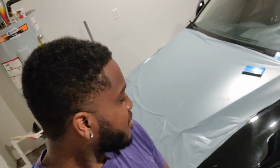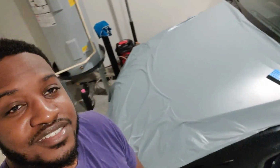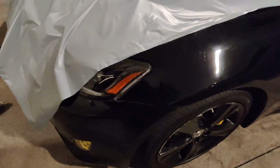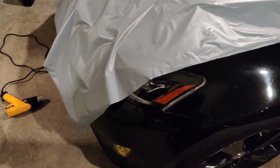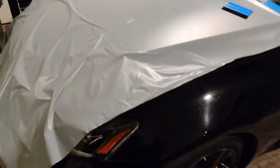Alright y'all, it's gotta be like 4 in the morning. I tried to wrap the hood last night and you can see that went kind of catastrophic for me. So yeah, the vinyl just started doing a lot of this stuff and I kept having to lift it up. It just hasn't gone well. The top side of the hood came out okay, but this bottom side is just not working out for me. So I might play with it some more, and if that doesn't work, I'm probably gonna take this piece off and try and use it on the fender just so I don't blow a whole piece.